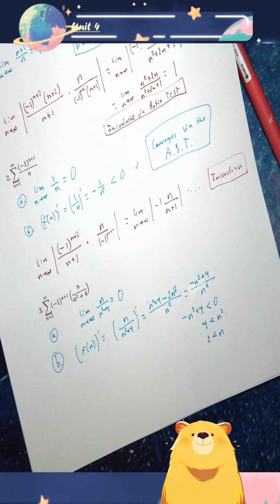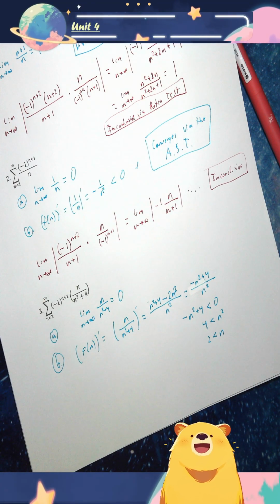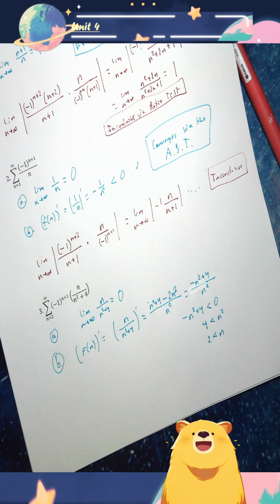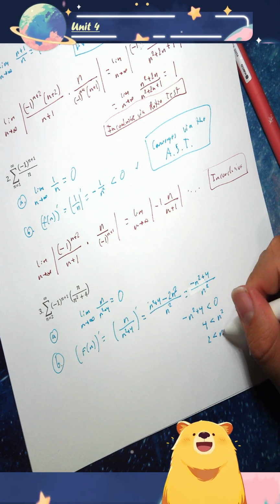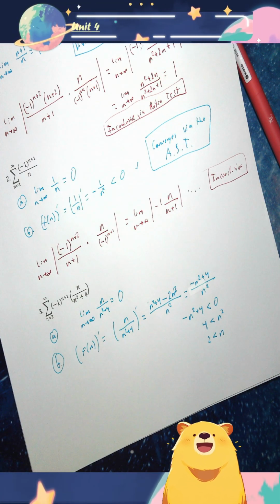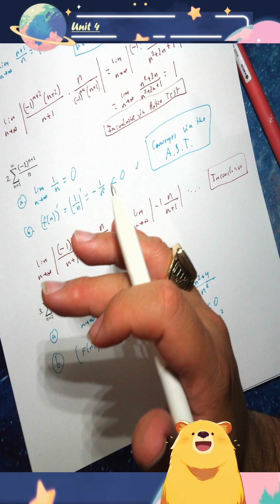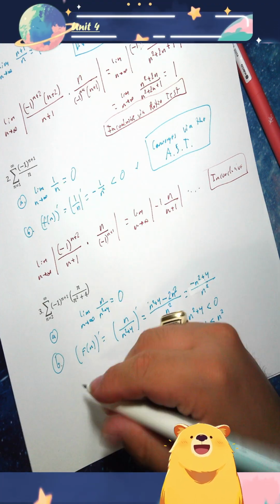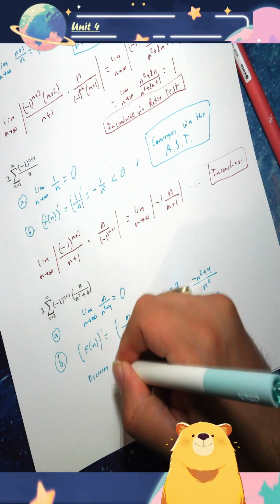So that means at n equal to 1, it's not decreasing, and at n equal to 2, it's not decreasing. So it's only going to decrease when n is greater than 2. That tells me 3 and above, because we're doing a series, so we're using the whole numbers. 3 and above, which doesn't mean it always decreases, but this is the special case I was telling you about, when I said this decreases eventually.